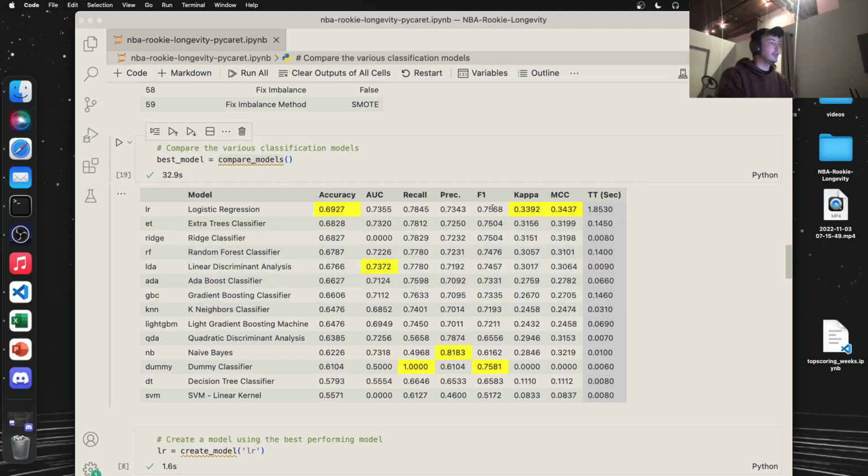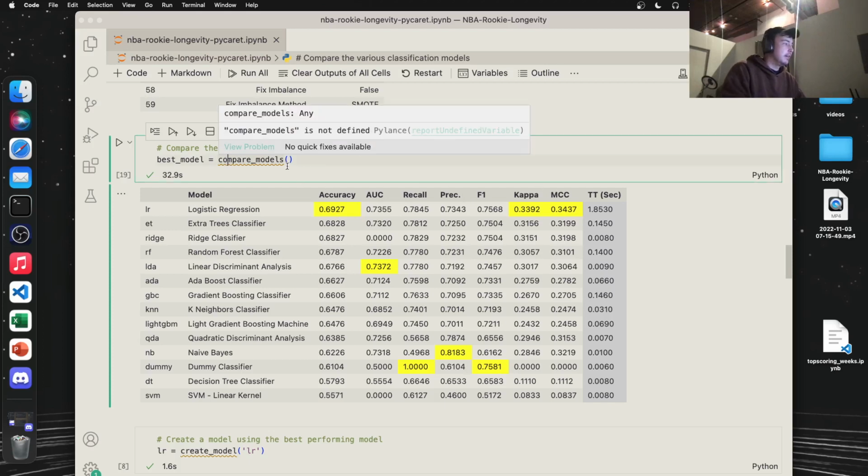So depending on your use case, you may want to optimize for recall versus precision. For example, if you're training a machine learning model to predict whether a tumor is cancerous or not, you would want a high recall model there, because a false positive is better than a false negative, if that makes sense. So anyway, these are the models that our compare models function spit out.